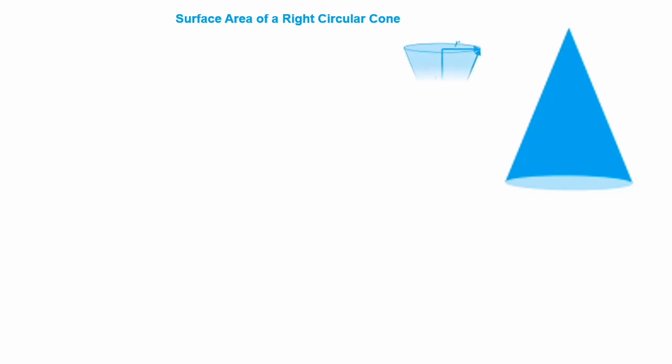As we have learned in the smaller classes, a cone has two faces: the curved surface and another one, a base, that is a circle. The curved surface is what can be seen from outside, that is this curved portion, and the base is a circle. In case of a cone, we need to learn about three measurements or dimensions: one is the radius, another one is the height, and another one is the length.